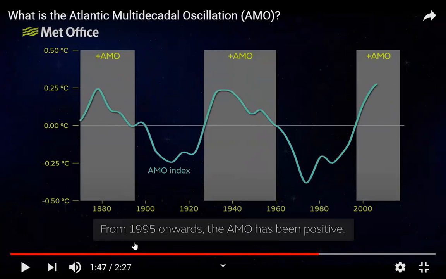If you see this graph, you can see from 1980 it is the highest level where it started, and from long ago, from 1910, so almost 30 years. So all these 30 years, the highest level of the temperature has been going downward, and this is a 0.25 degree increase from here to here, and then again downward. So all these areas are called a positive AMO, because this is the average temperature and this is much higher. On the other hand, whether it is going down or going high, these are also called negative phases, because in these negative phases the temperature has gone downward from the general average.